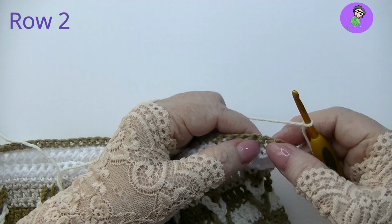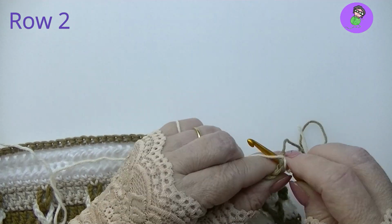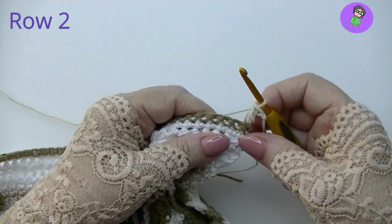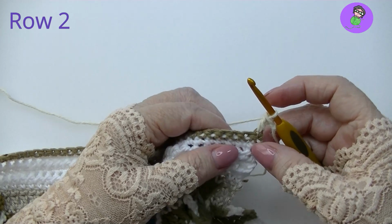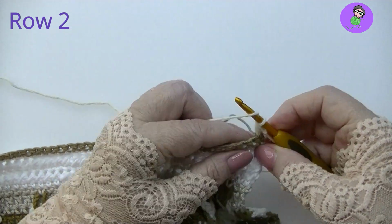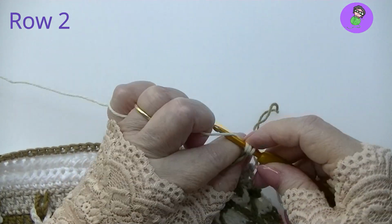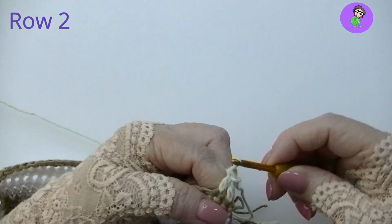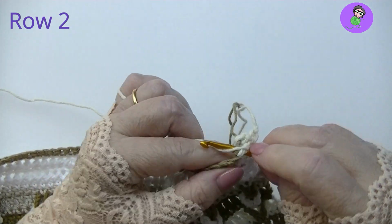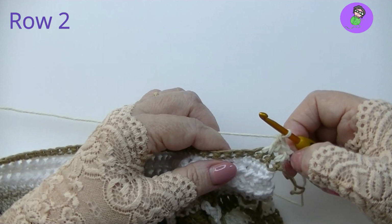So row 2, the chain 2 counts as your first double crochet. I'm going to start with a standing double crochet. Going to have lots of ends to tie in later. Now I'm going to skip a stitch, that one there, and put a double crochet in the next stitch. So skip 1, double crochet into the next, and then I'm going to come back to the skipped stitch and make my cross double by making another double crochet into that skipped stitch.